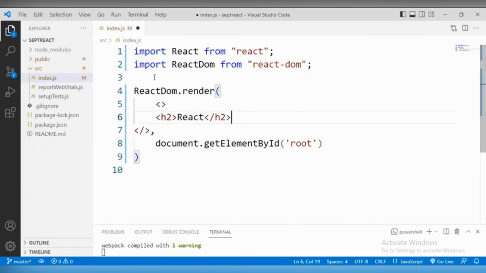Now I want to take this based on the time. Based on the time, it has to display good morning. That we will see later. But I want to explain one more method here.